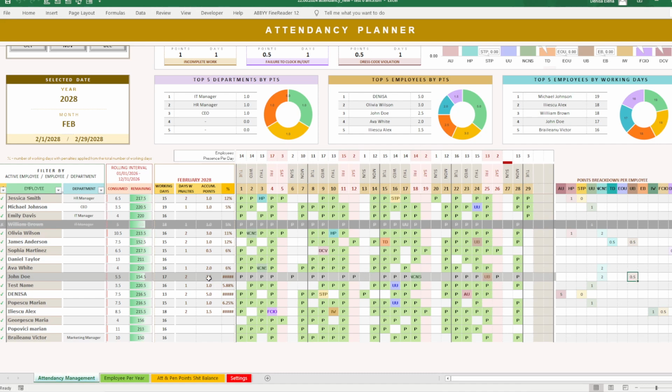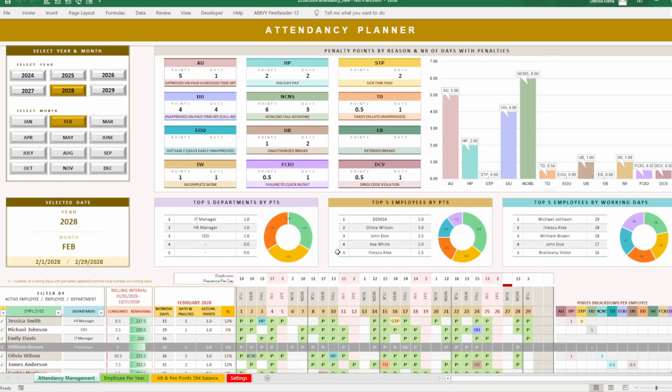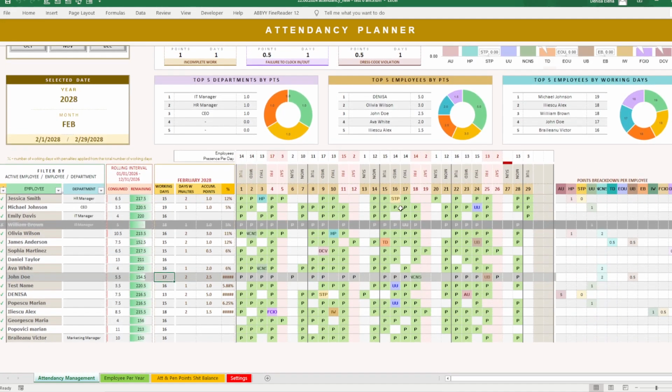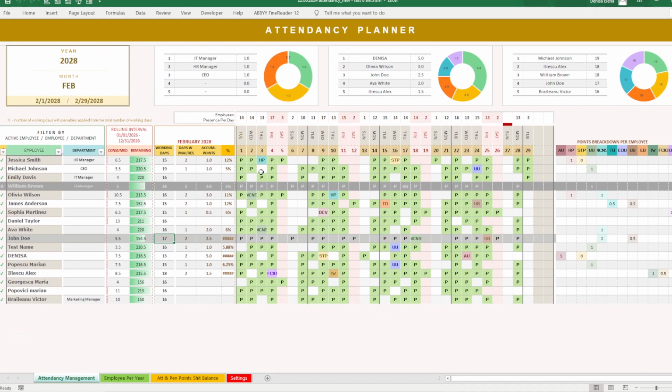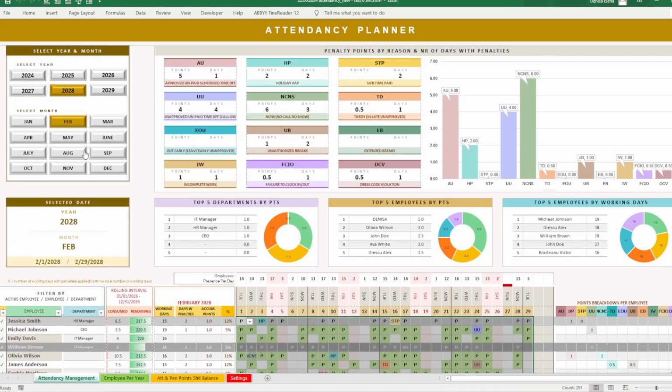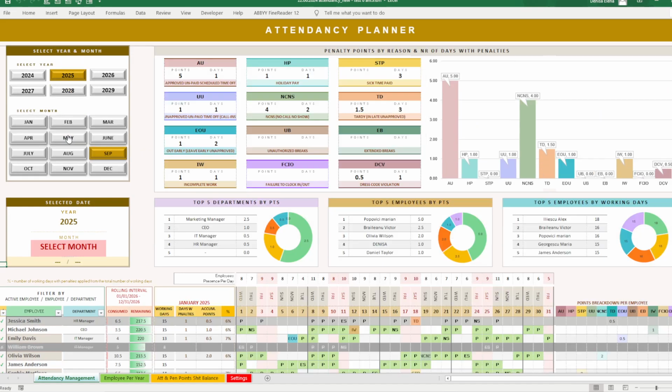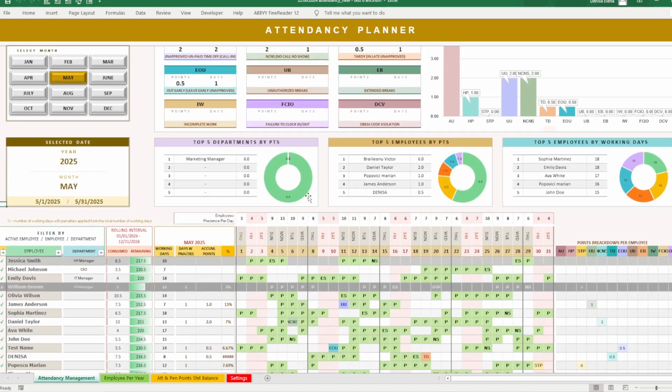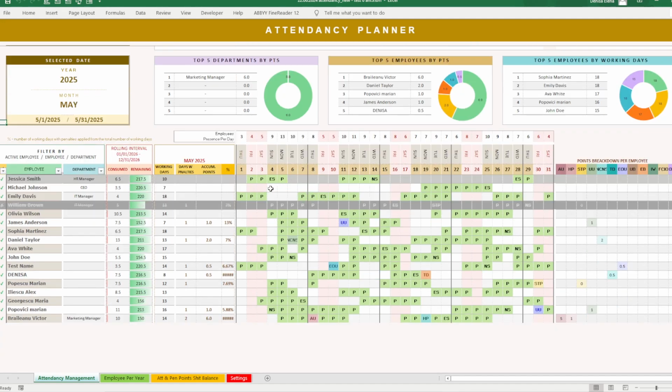And in total, John Doe has 2.5 penalty points with 2 days where he has applied this penalty, and 70 days in the office with no penalties, and everything will be presented here. So all you have to do here is just select the year, select the month, and start to schedule your employees in this section.